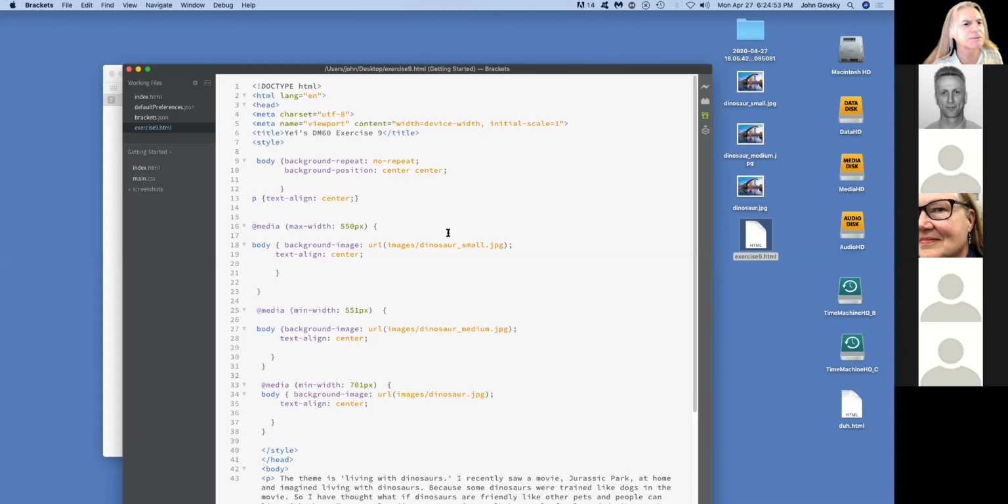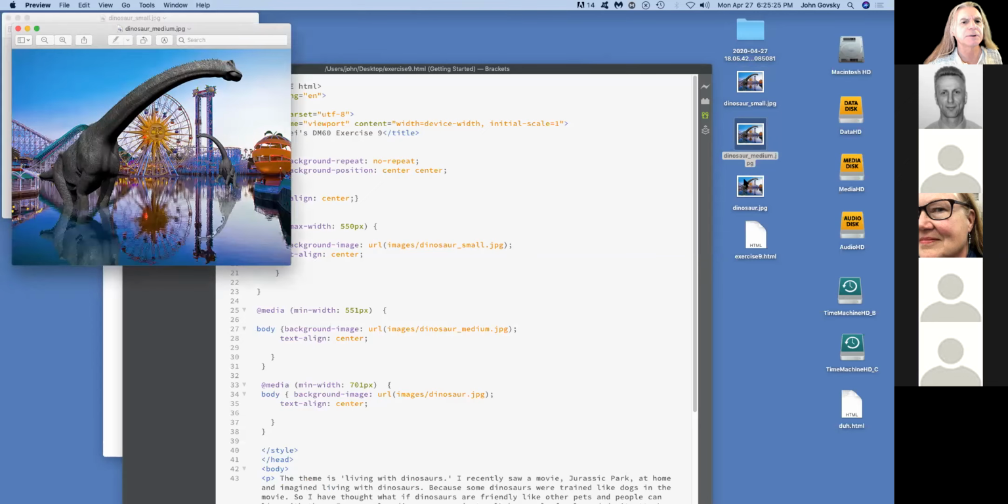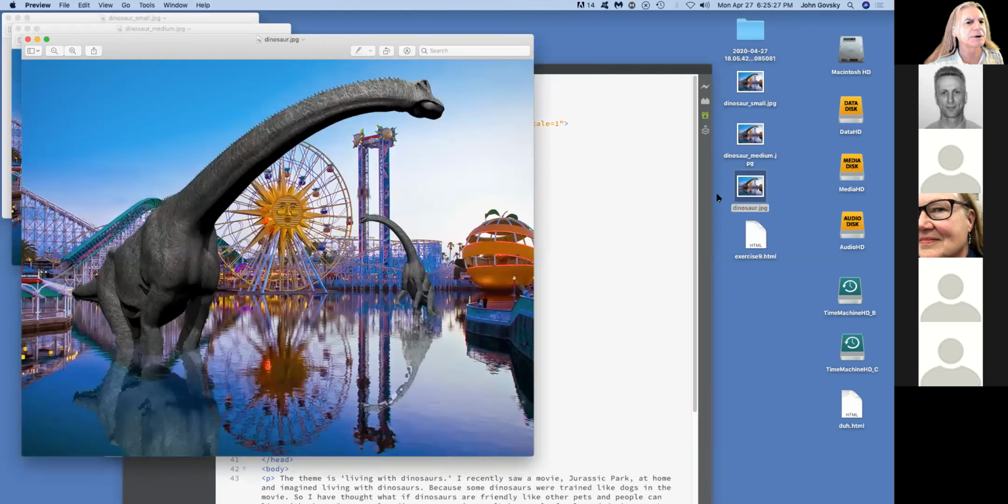It validates, there's no typos. Let's just take a look at these images. That's the small one, that's the medium one, and that's the large one. And wow, the large one is really large.